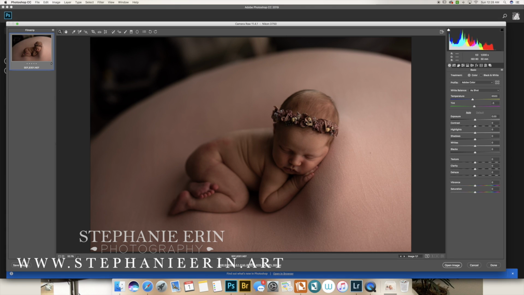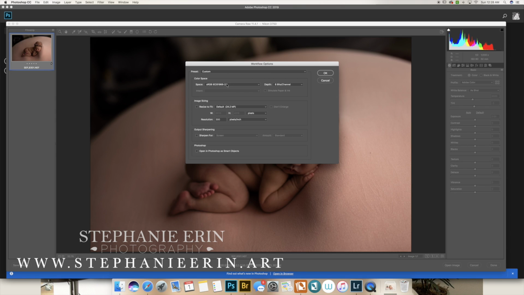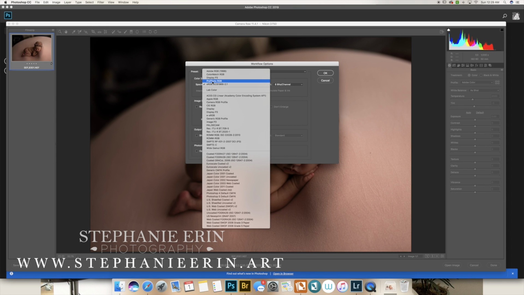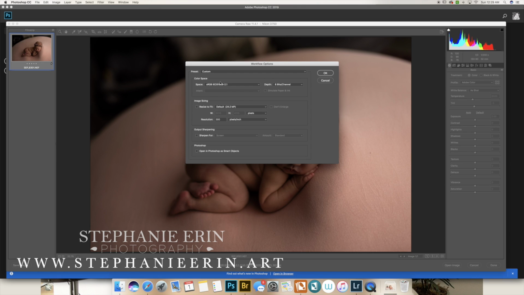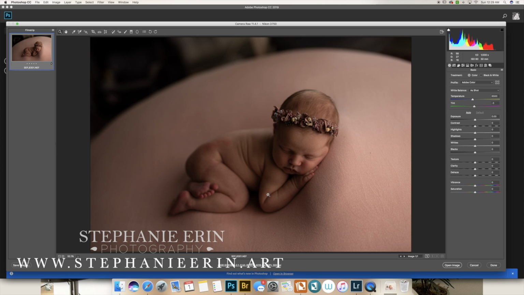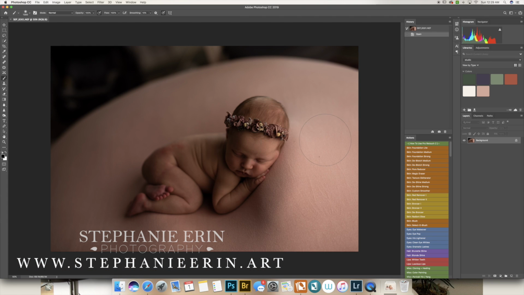So just make sure that you are in sRGB, and quite honestly, it does not matter what color space you have your camera set to. If you are shooting raw, this is where you are changing your color space, okay? This is where it will always begin. I actually edit in ProPhoto, but for all of this video and tutorial, I am going to teach you sRGB. When you master this, then we can talk about the rest, okay? So do your adjustments, whatever you're wanting to do, add your preset or whatever, okay?